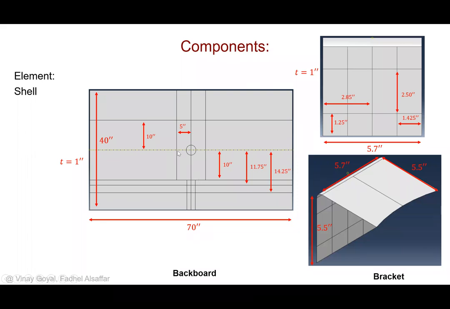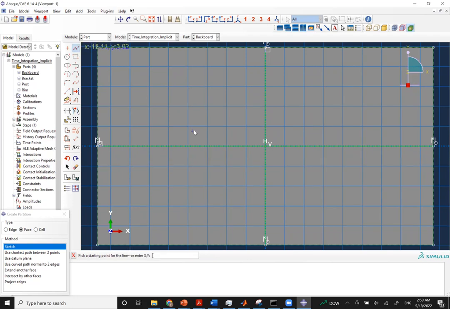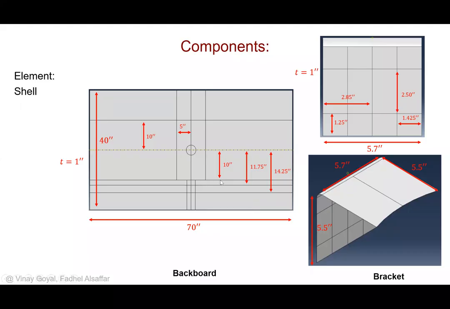And now I'll have a line in the middle as well. And I'll have this line, which is at positive 10. So that would be from negative 35 at positive 10, so that's the first point, to positive 35 at 10. And we'll have another line, which is at negative 10. And the last point is 35 at negative 10. So this second line is this line here that you can see here.